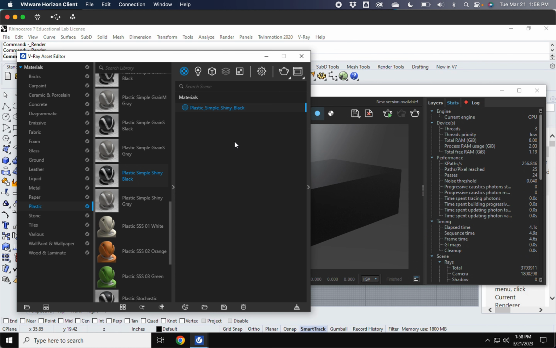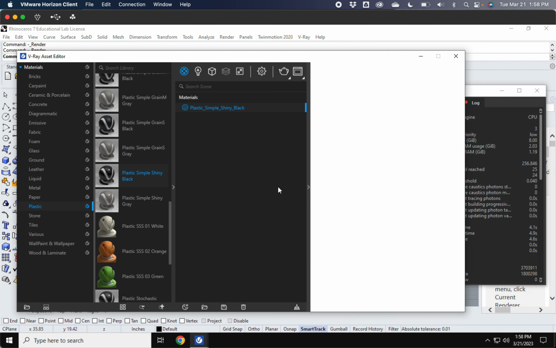If I have that material selected and I click on this right arrow, this will show me the properties of that material. The materials listed here, you can't edit or delete. These are just the default materials within Rhino.